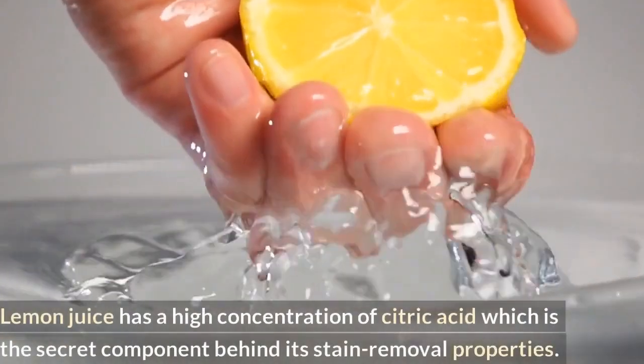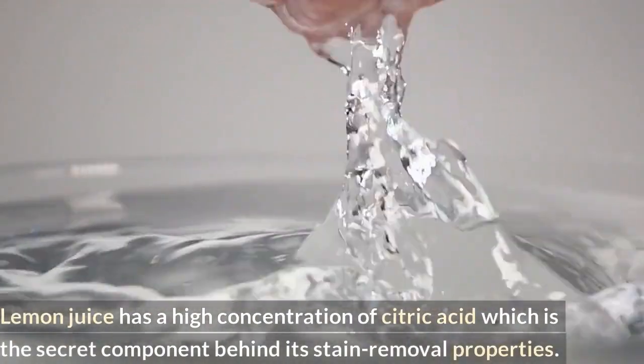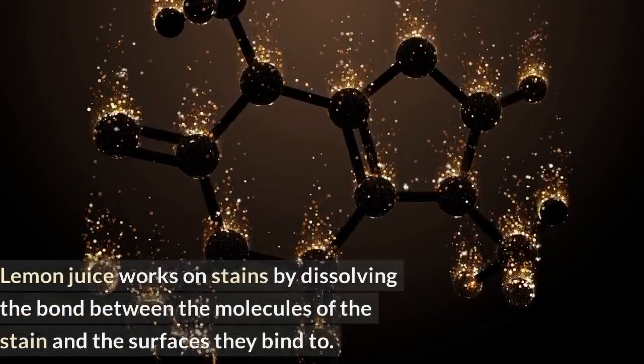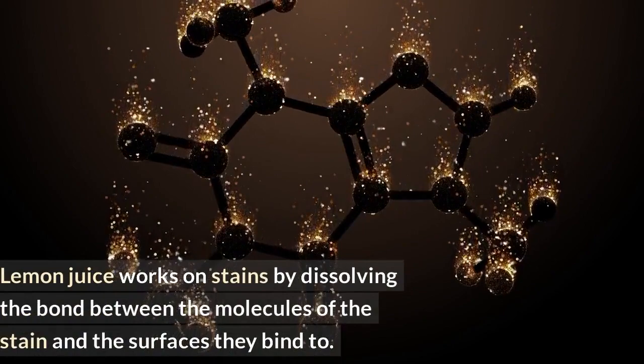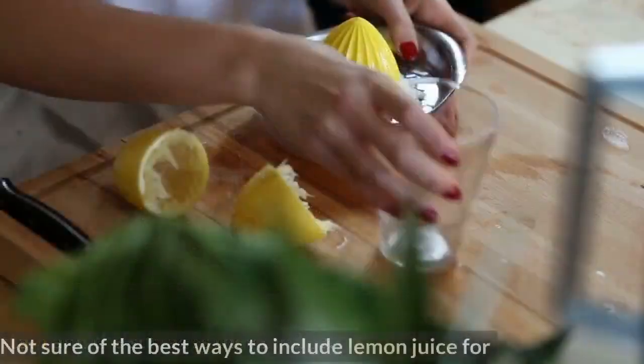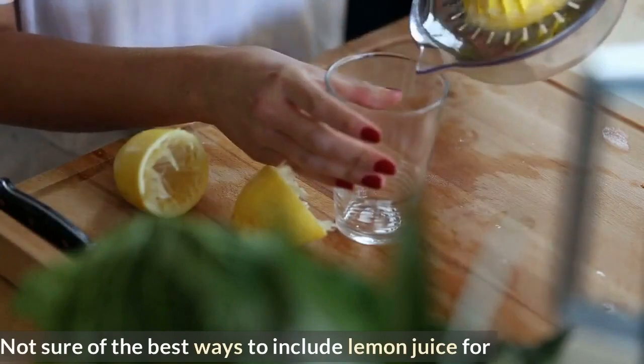Lemon juice has a high concentration of citric acid, which is the secret component behind its stain removal properties. Lemon juice works on stains by dissolving the bond between the molecules of the stain and the surfaces they bind to.